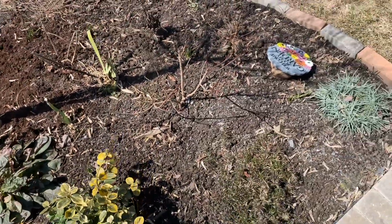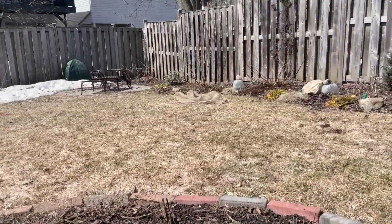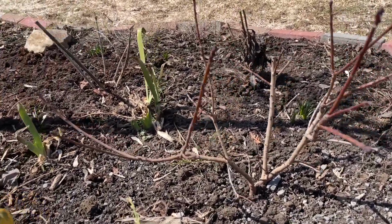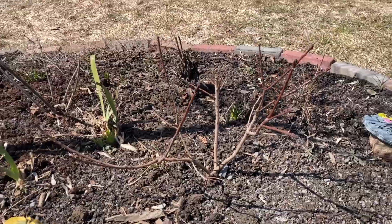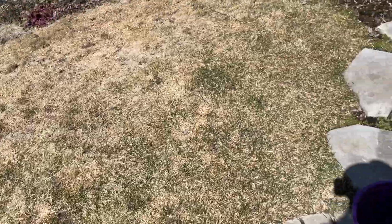That's okay. Oh, and this is a smoke bush as well. It's the same variety as the other one I have back there, but it's a dwarf. I don't know if we should be using the term dwarf. Let's see if it has anything broken. That looks broken right there. So I'll be snipping that off because it's not popping off easy. This is a little bit of damage. Not so much.